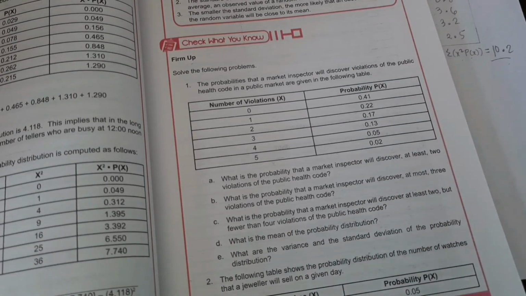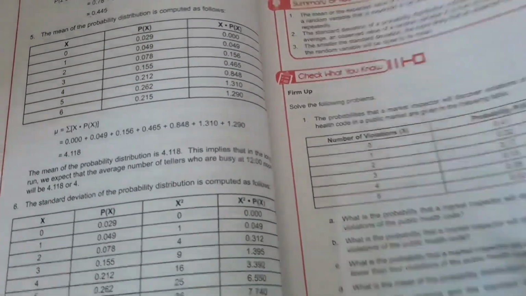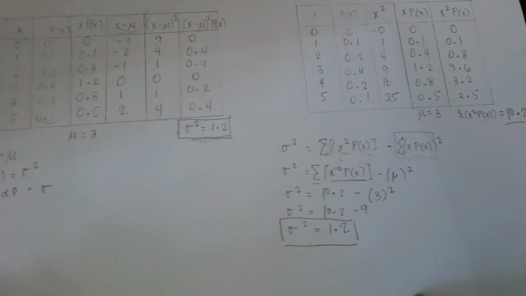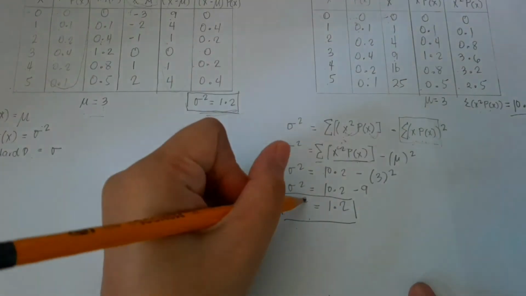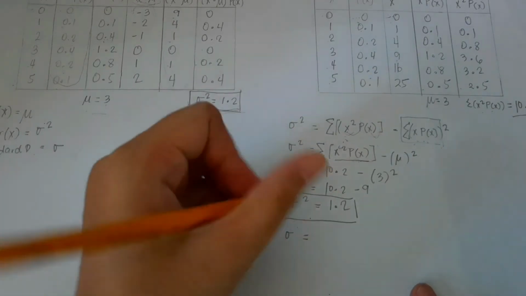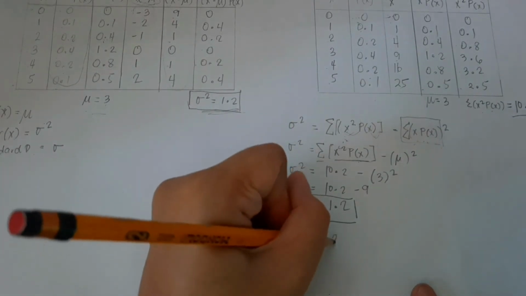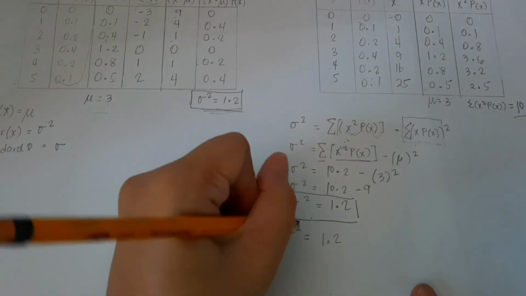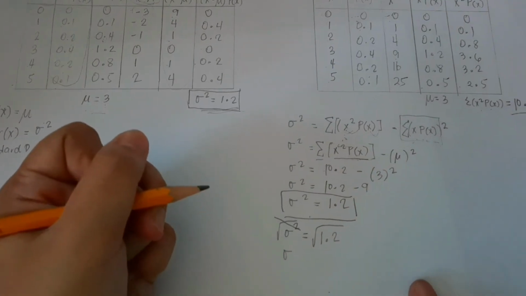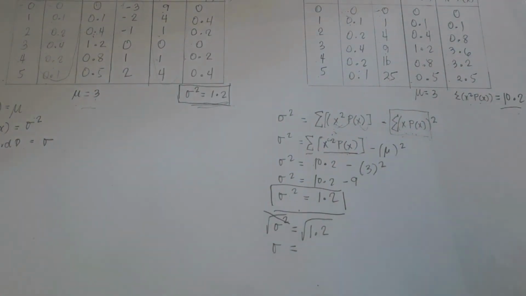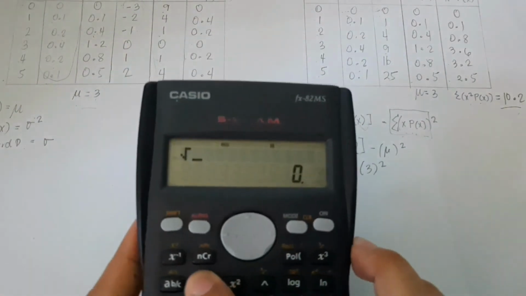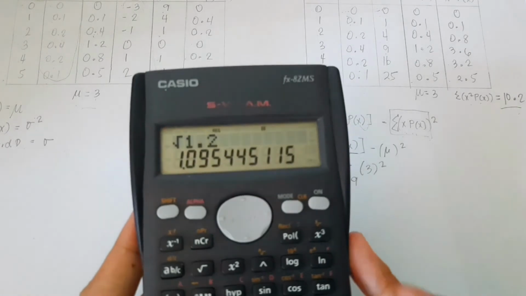Again, to get the standard deviation, let's go back with our example. To get the standard deviation dito sa ating sinolve kanina, ang standard deviation must be walang square. Ibig sabihin, para ma-remove natin yung square, 1.2, square root natin both sides. Then cancel the square and square root. Standard deviation is equal to, ang gagawin nyo, use a calculator and then square root the 1.2. I have here a calculator. Square root of 1.2 is equal to 1 point.